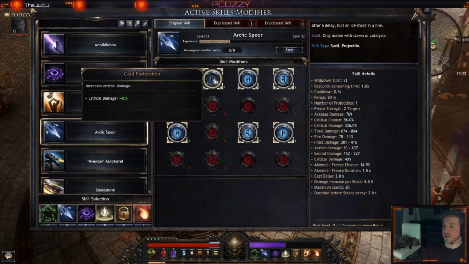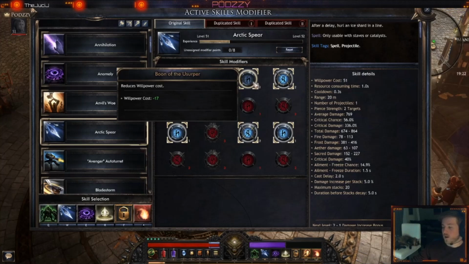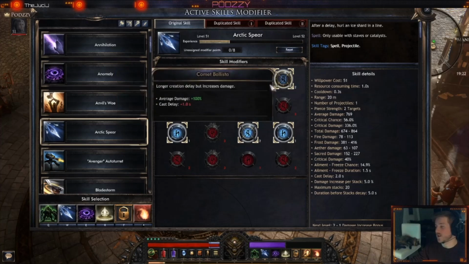Critical damage increase on this, of course, with a crit build. Willpower cost reduction is awesome on this, and on anything I've been going for. I think it's super helpful. You don't have to worry about your willpower draining as much, especially with that node of staying above 75%, it's very helpful. And then right here, this one is awesome, and it also kind of sucks.